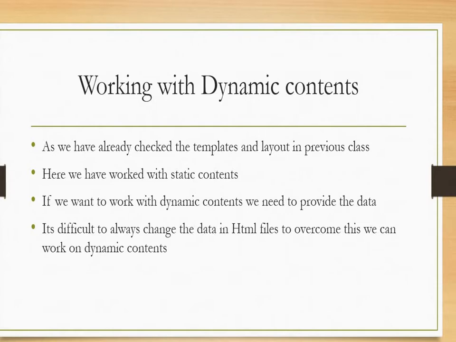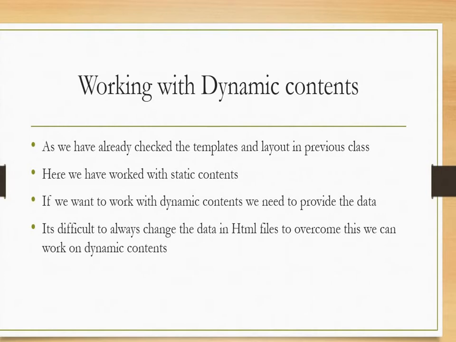As we have already checked templates and layout in the previous class, here we have worked with static contents. So what are static contents? The static contents are the contents which won't change, right? It will be static. Whenever we run the code, we'll get the same outputs. If we want to work with dynamic contents, we need to provide the data. It is difficult to always change the data in HTML files. To overcome this, we can work on dynamic content.